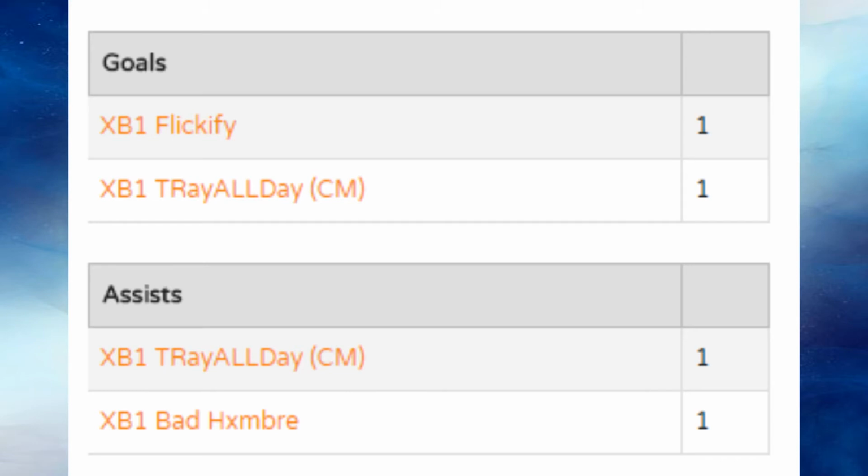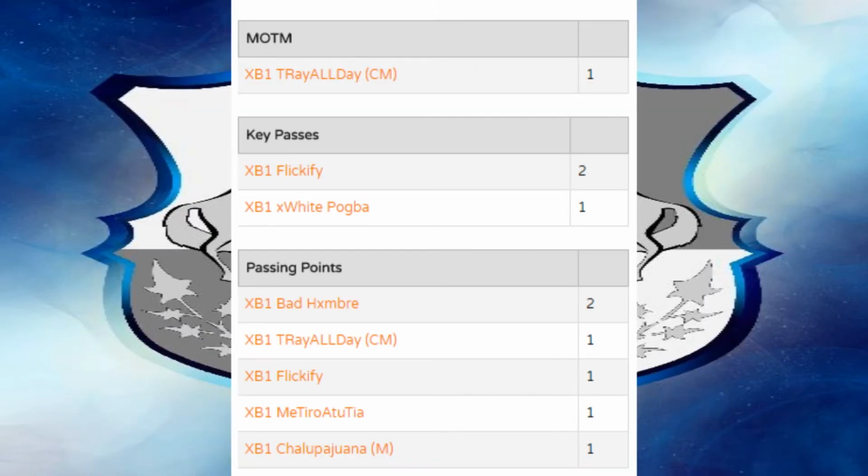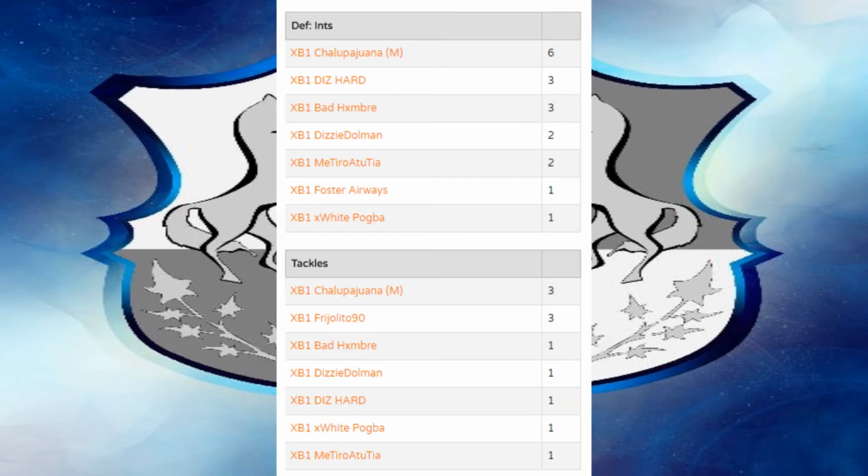And as you can see, Flick and Tyler grabbing the goals, and assist from Tyler and Fatal as well. So good work from Tyler there with the goal and assist, which will get him that man of the match honor, which you will see in a second. So as you can see again, man of the match, Tyler. 2 key passes from Flick, 1 from Pogba, 2 passing was from Fatal, 1 from myself, Flick, Diego, and Tyler. Yes, I don't think I said Tyler, but either way, good game all around from the majority of the team.